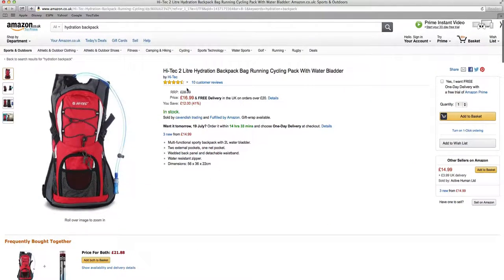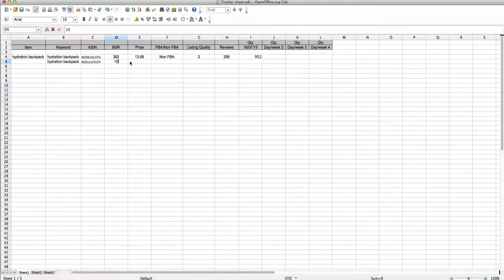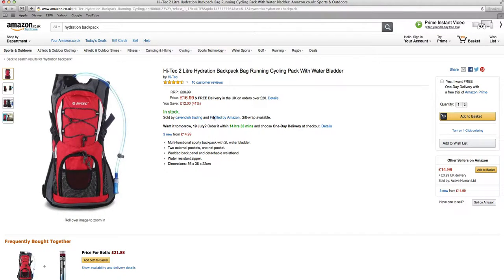So how many reviews have we got? We only got 10 on this one and it's still coming up first on the search result. One of the major reasons could be Fulfilled by Amazon as well, and as you can see, this one matches a bit more to the keyword we have searched. That's why it's coming up higher. That's why it's also important that you try 1 or 2 other keywords as well when you're tracking like that. So maybe instead of backpack, if you remember the other keyword was hydration pack, we could try tracking according to that as well and see which products come up higher on the search, and whether the hydration backpack keyword sellers are making more sales.